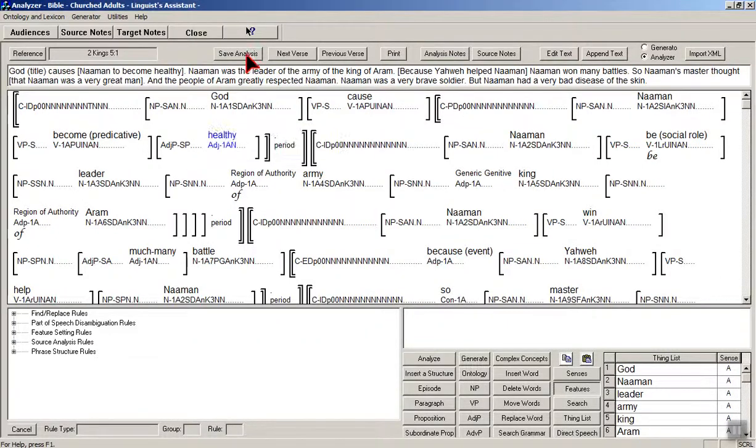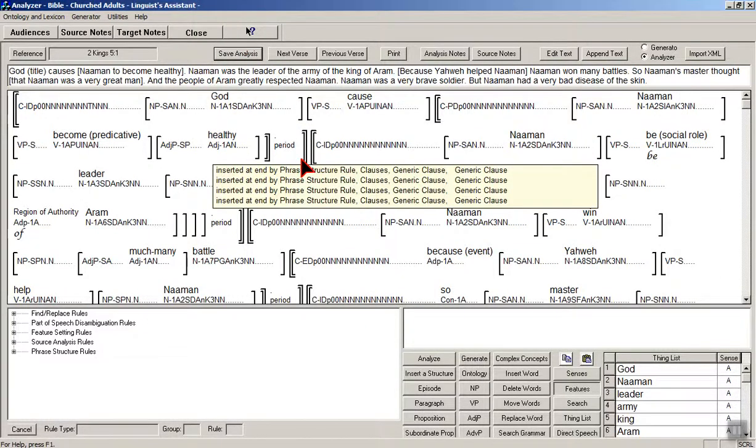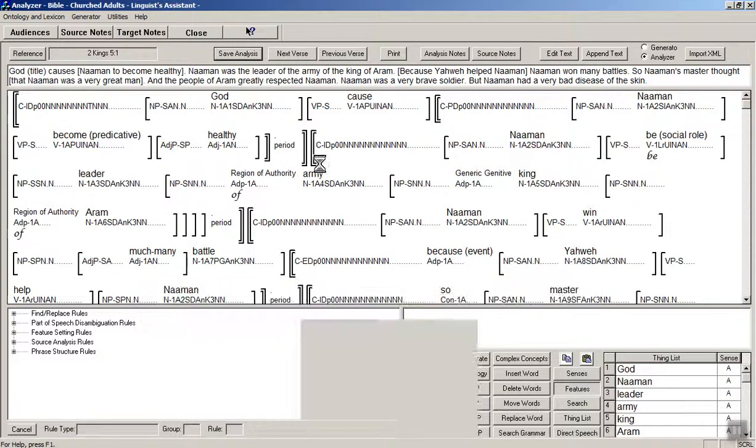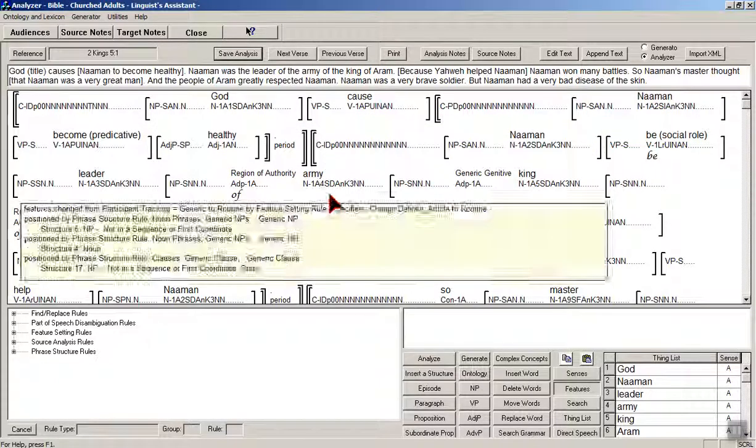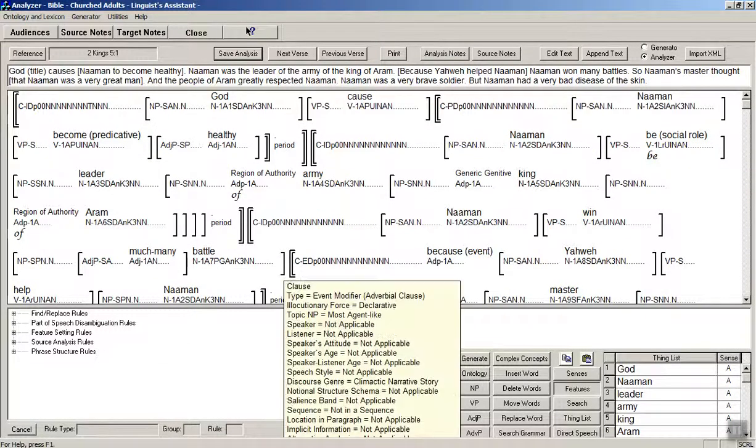Okay, so I didn't change anything, and I think we've gone on for a while, so I'm going to stop this tutorial. I'm going to go through the other sentences in this verse more quickly next time, but I'm going to stop for now since it's been a few minutes.